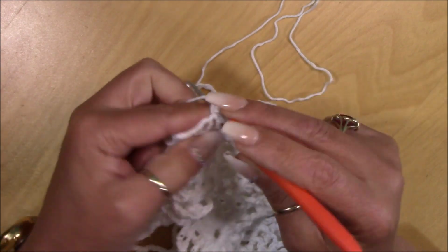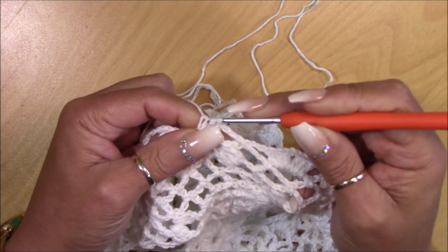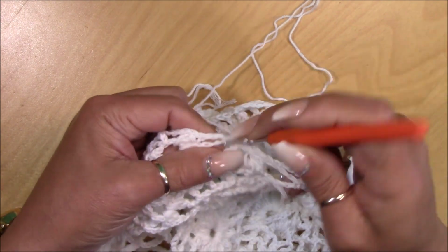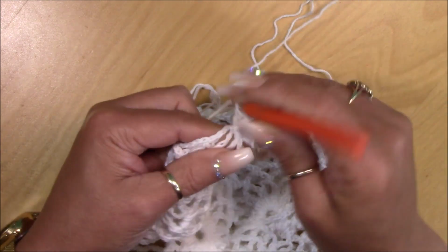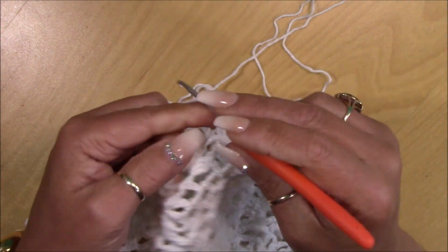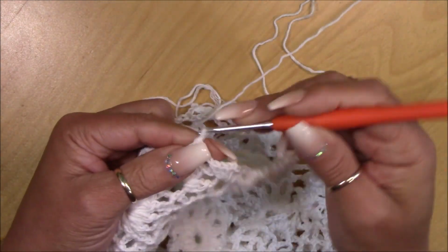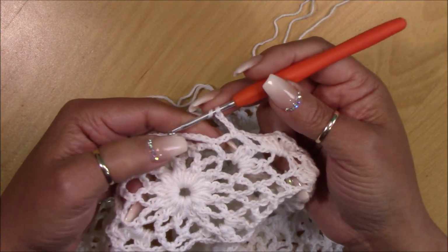You're gonna do 3 double crochet, chain 2, and 3 double crochet like this. Chain 3, you go to the chain 5 space in here, and you're gonna do a single crochet, chain 3, again in the center of that chain 5 space in the next square.